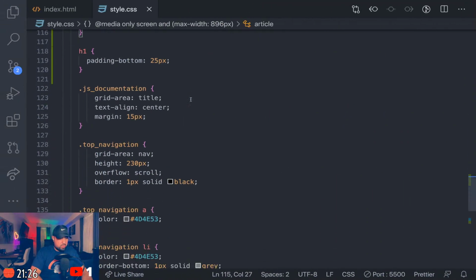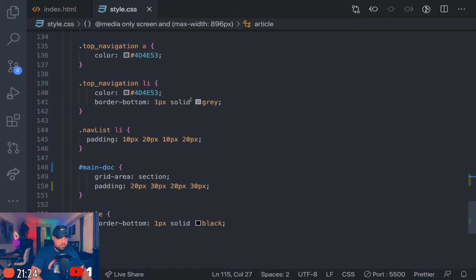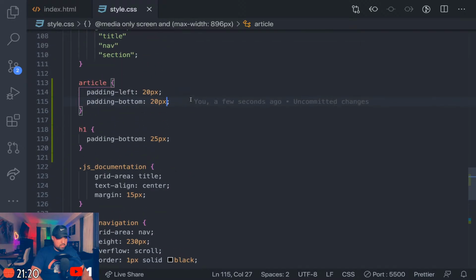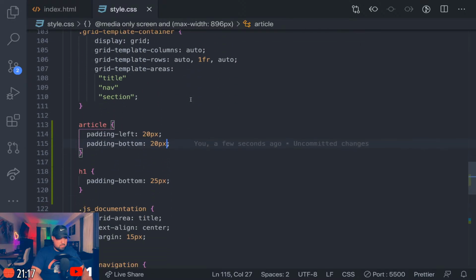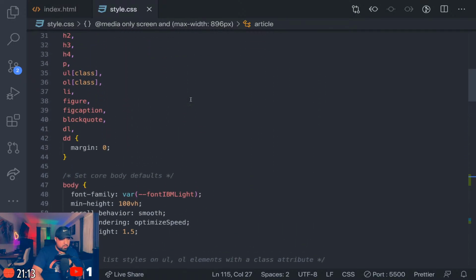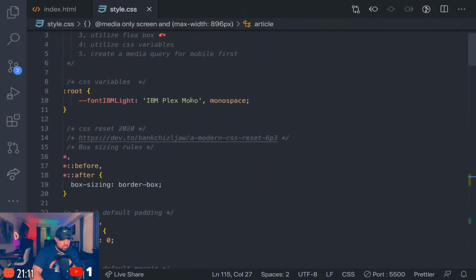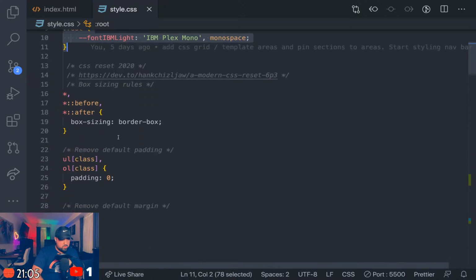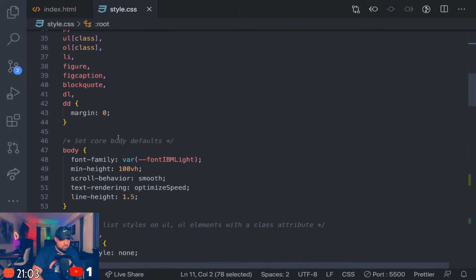So I'm gonna go back to the code, the CSS, and find that one. And I think I applied that in the top. Where is it? Oh yeah, it's actually in my reset. No, in my variables. Where did I do that? So I have the CSS variables. Where did I apply that?